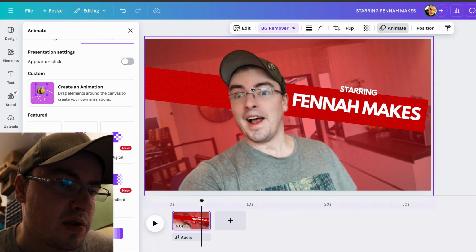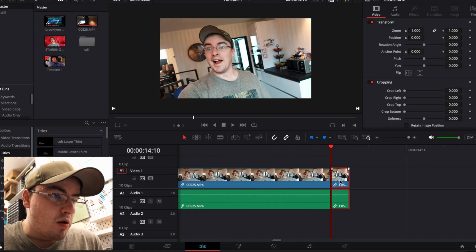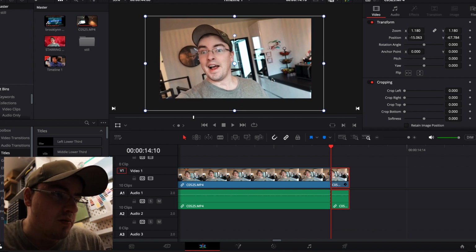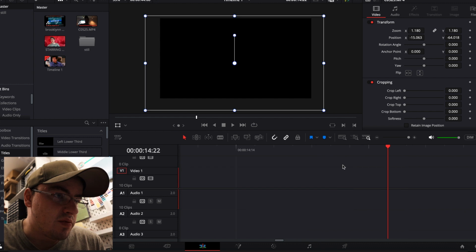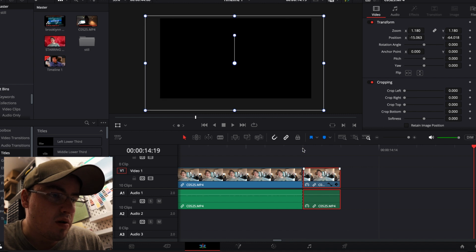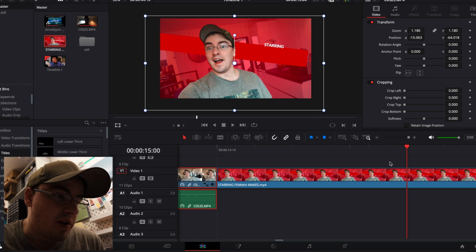So in DaVinci Resolve we're going to go back to the last frame of the file we cut. We're going to transform it and zoom it in a little bit. As you can see, it's going way too fast right now, so we're going to change the speed so that it matches our flow a little bit more. And after that you just paste your exported video behind it. And that's about it for the first part.